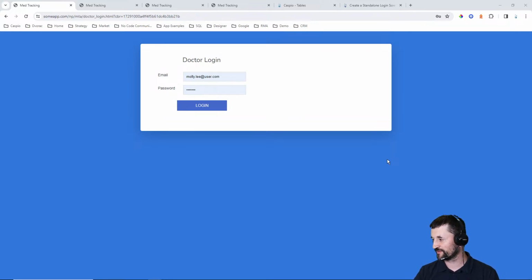And today we're going to be building a medication tracking app. As always, we do a live example of the app before we go into the building part. I'd like to give you a demo of what we're going to create, and then slowly but surely we create all the functionality throughout the live stream.